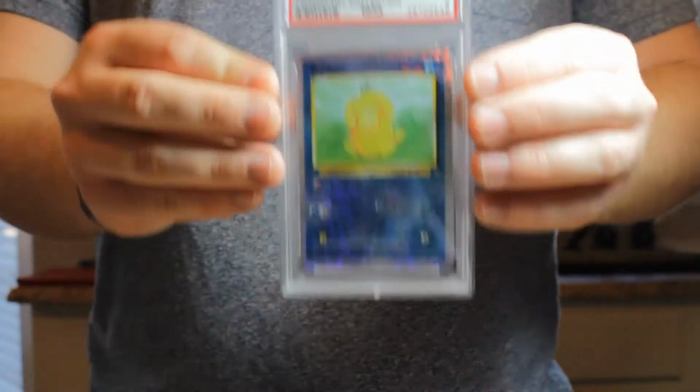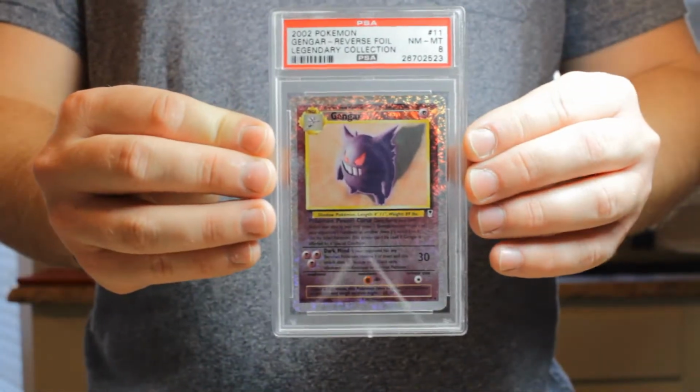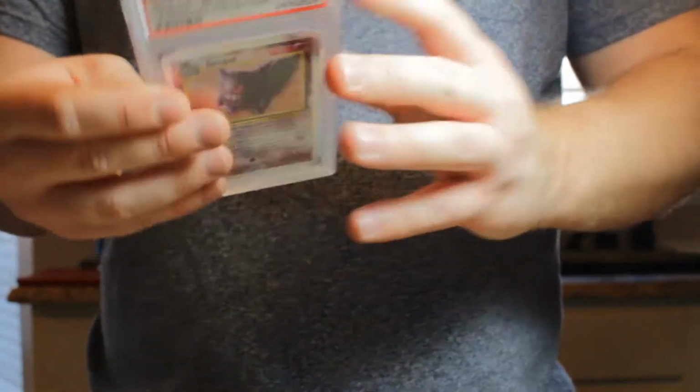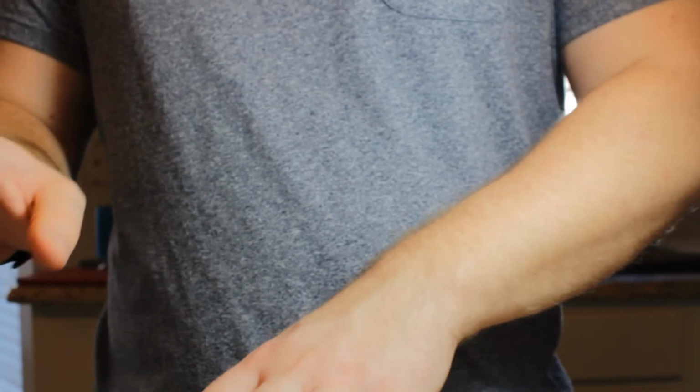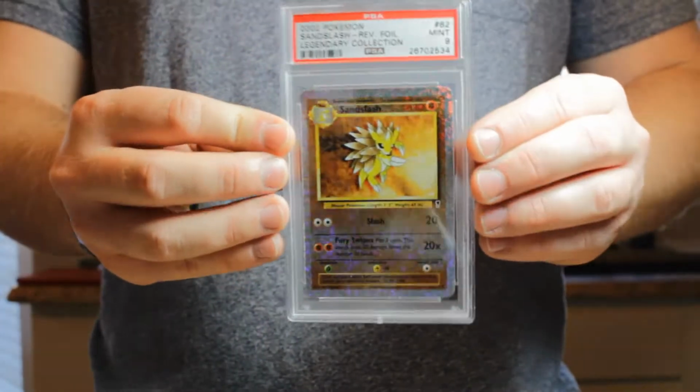Nidoran with a 9. Psyduck with a 9. Gengar with a near mint 8. A second Gengar with a near mint 8. Bought those plate as well, and they both got 8s, which is awesome. Nidoking with a 9. Sandshrew with a 9. Ivysaur with a 9.